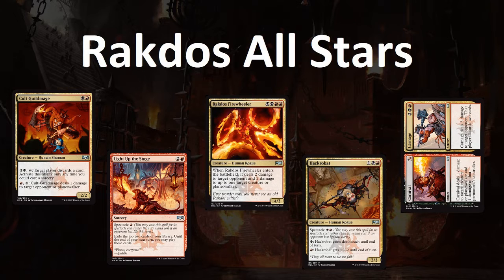Next up, we have Light Up the Stage. This is a card that I initially misread, and so I didn't truly value it. Light Up the Stage says until the end of your next turn. So if you are able to use this, then you can play the cards the turn afterward.